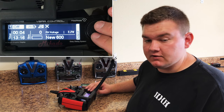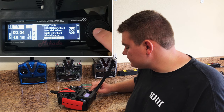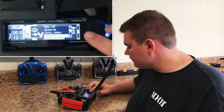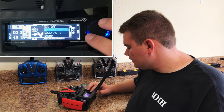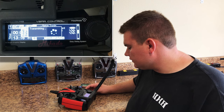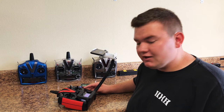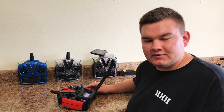Now, say this VBar is brand new. There's nothing saved or no setup file on it. We go down to save load setup. Load. And then we have a bunch of setups in here. And new 600 right there. We'll start loading the setup. Everything will come over. So that's about it from box to bound. Let's move on to the next segment.